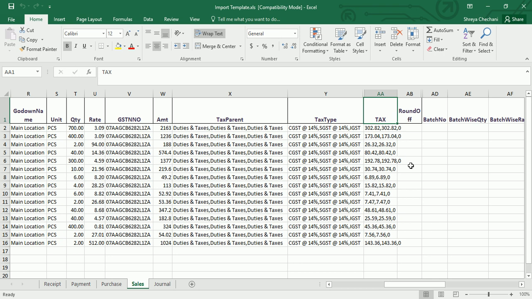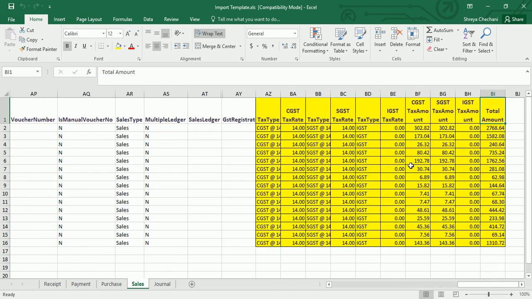The calculation of these columns is being done at the end of the sheet. The tax type is bifurcated as CGST, SGST and IGST, which will be the names of the ledgers of these taxes. In Tally, the tax rate will be the applicable rate for these respective tax items, and the amount of tax shall be automatically calculated with the formula.